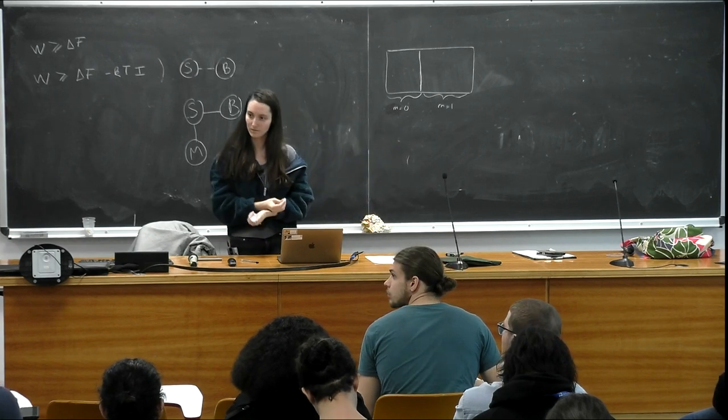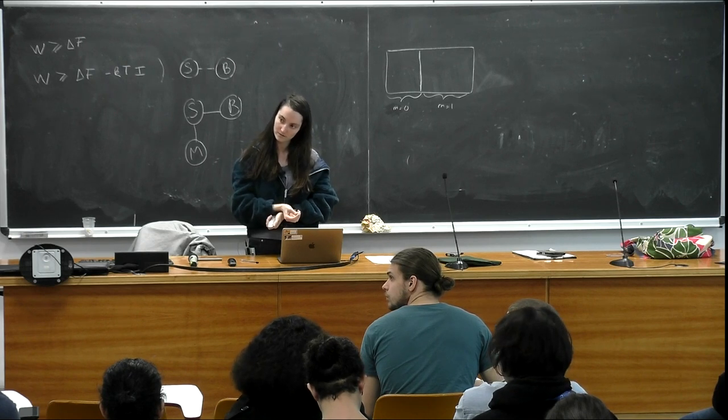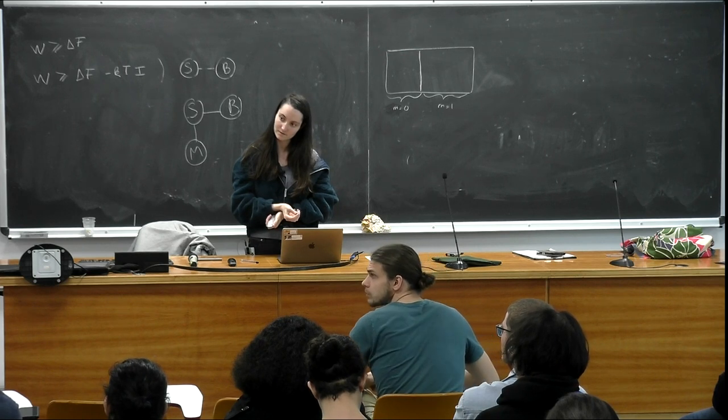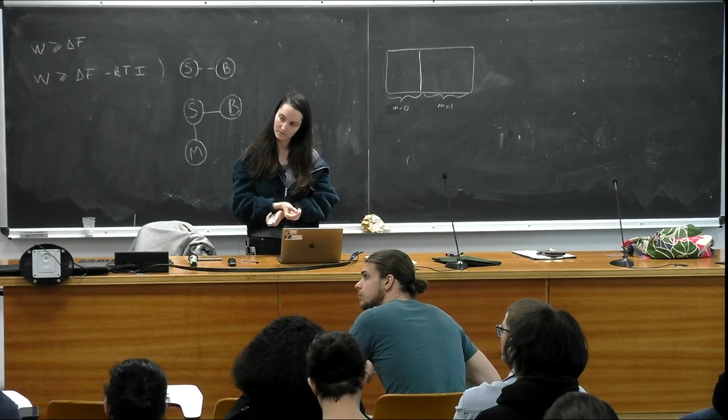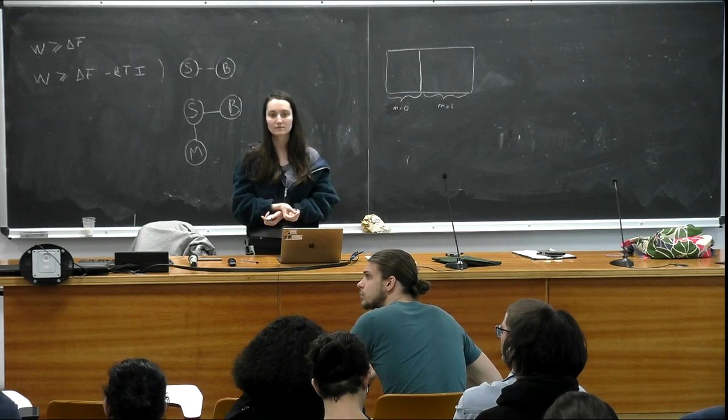Okay. Another example is DNA. In DNA, you have one A, let's say, on one side of the DNA. And what is the barrier? The barrier is what it takes to switch from A to G or to C or to T, which is to detach and then take from the bud.